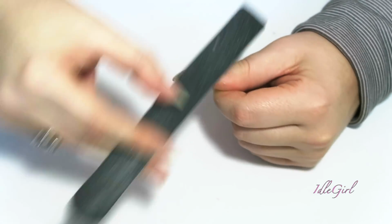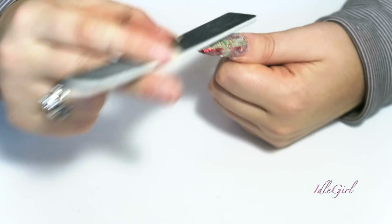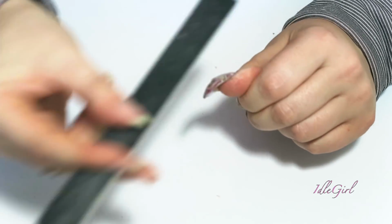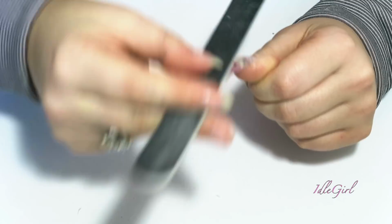Now, I use tips. I'm not sure if it makes any difference whether you just use forms or not, but I find it quite hard to get these tips off. It seems to take forever, like forever. So just file away the top layer of the gel or the acrylic or whatever it is that you're trying to get rid of.